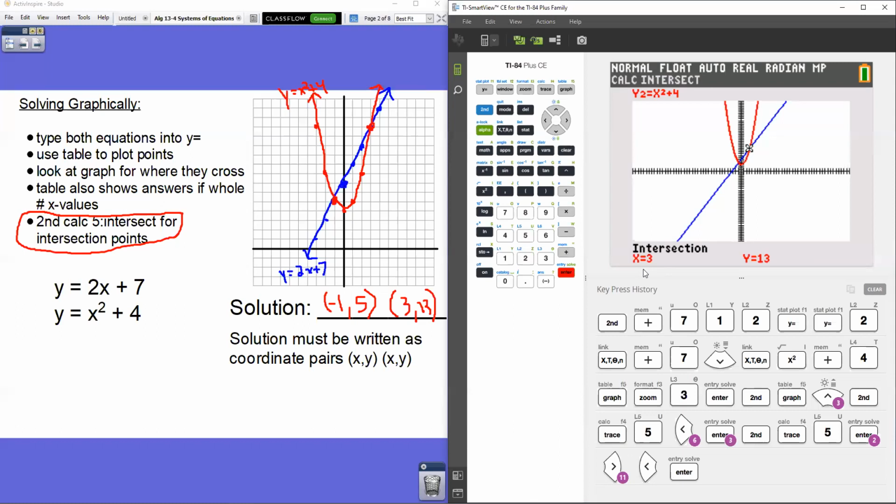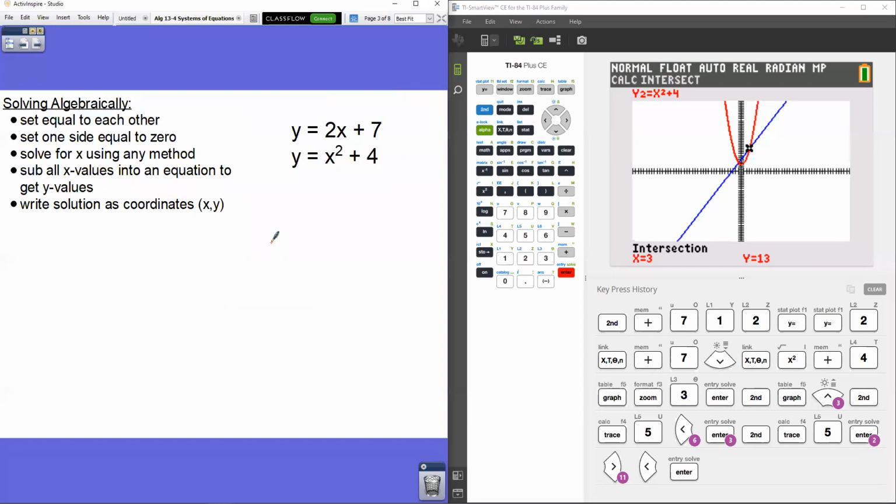So there's 3 different ways that you can find the intersection point. Whichever way that you want to do it, you can do it. All right. Probably the safest way is to do it on the calculator, how I just did it, using second calc and then number 5. So that's solving it graphically. What you will have to do on your homework is you will have to graph it like this. You'll have to graph it on a graph like that.